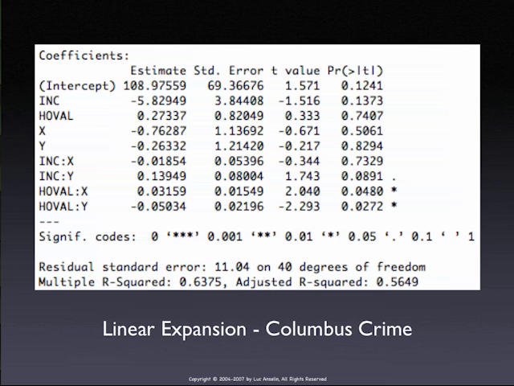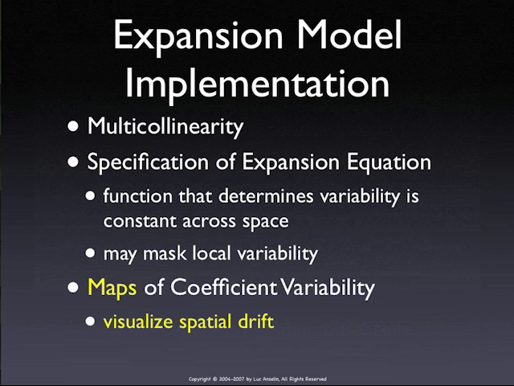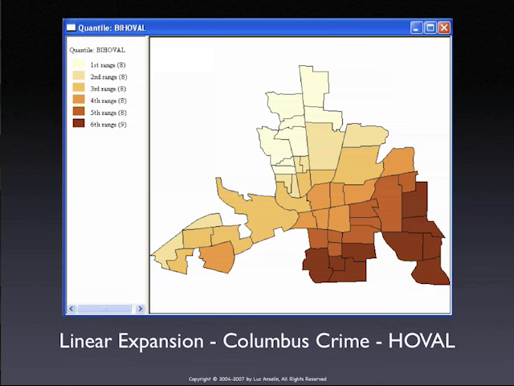And then you see in the inc x and inc y, these are the interaction effects between the different parameters. And what you see in this regression is that there's very little significance in terms of these interaction effects. That's just the nature of the example. So then the actual use of this is, let me move forward, something like this, a map of the parameter variability.